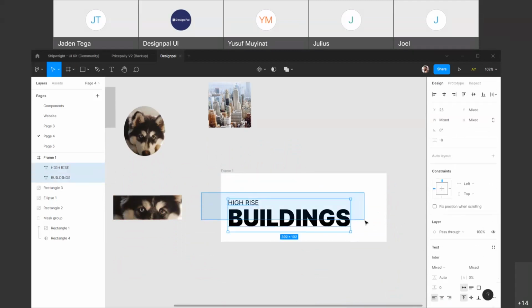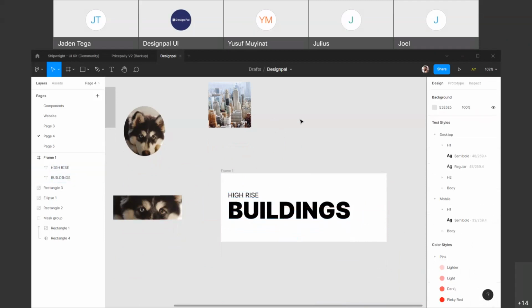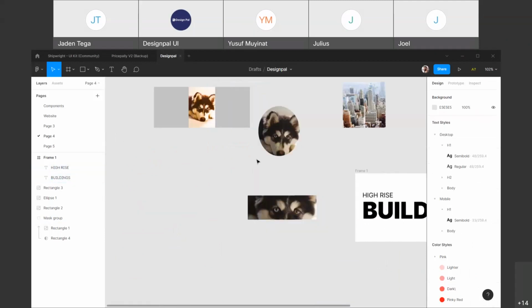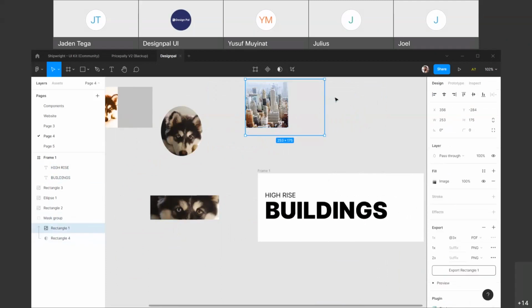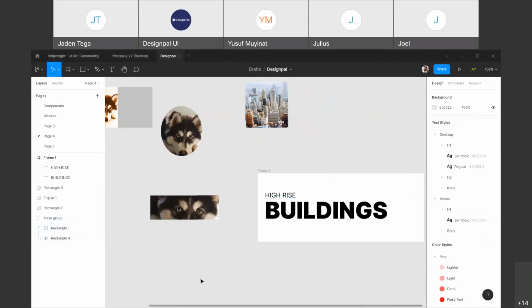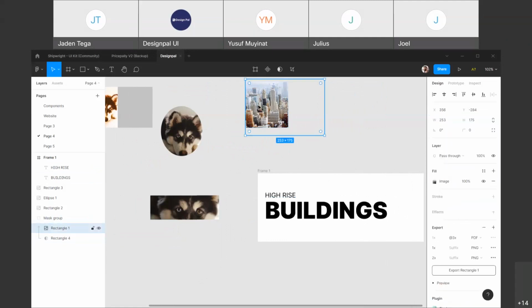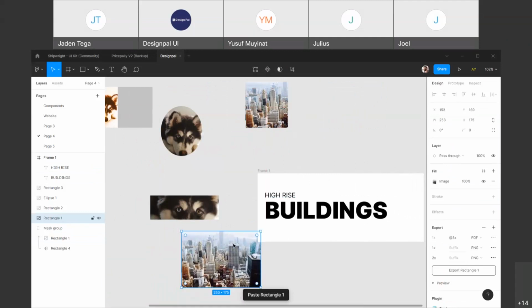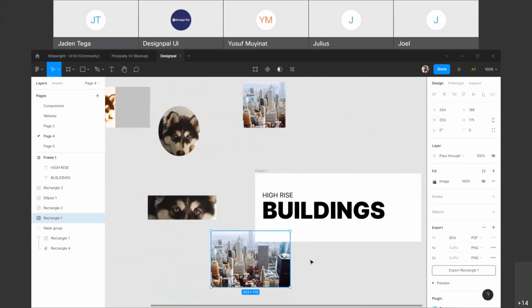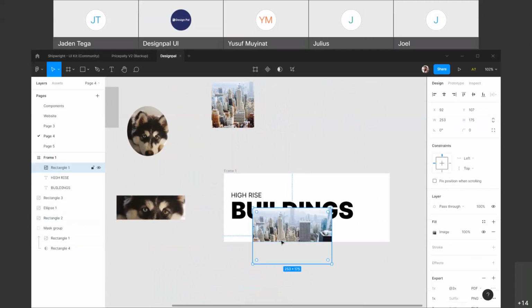Let's say you have something like this. I'm just doing this off the top of my head. So let's take this image. I can also mask images into text.